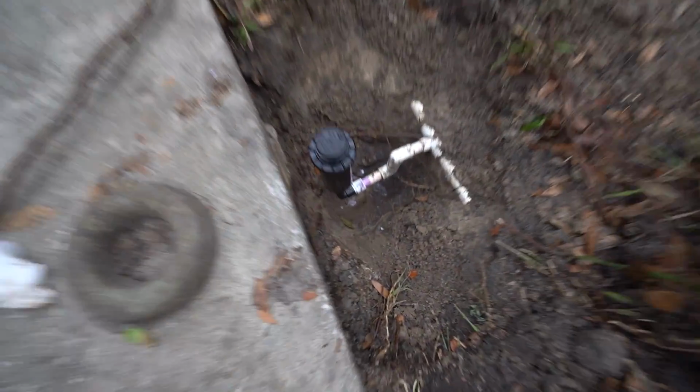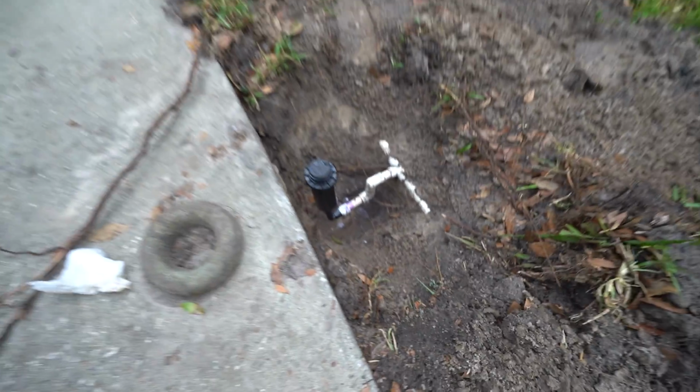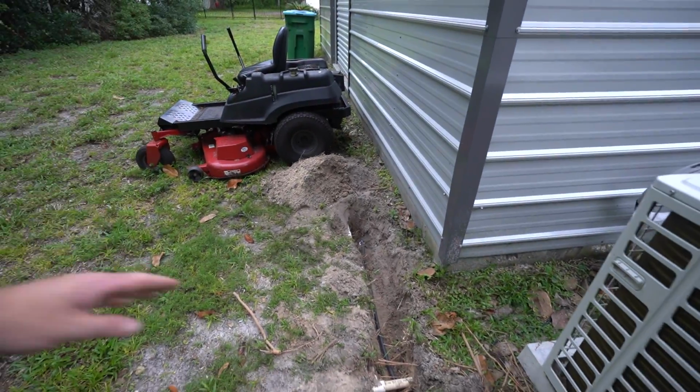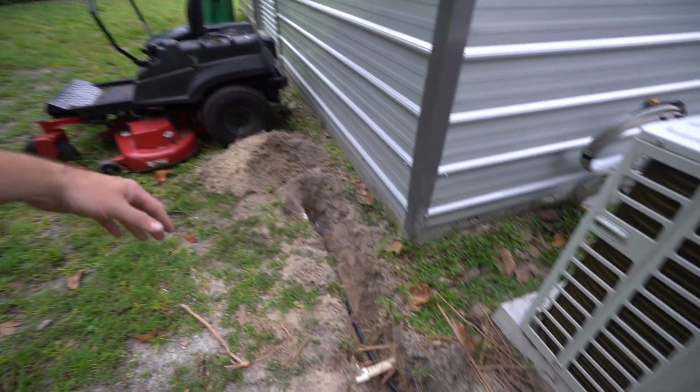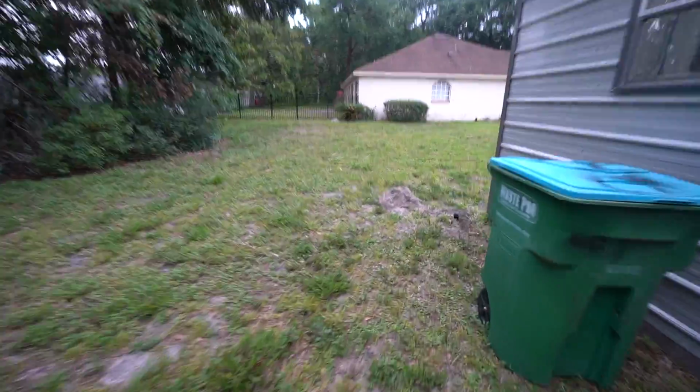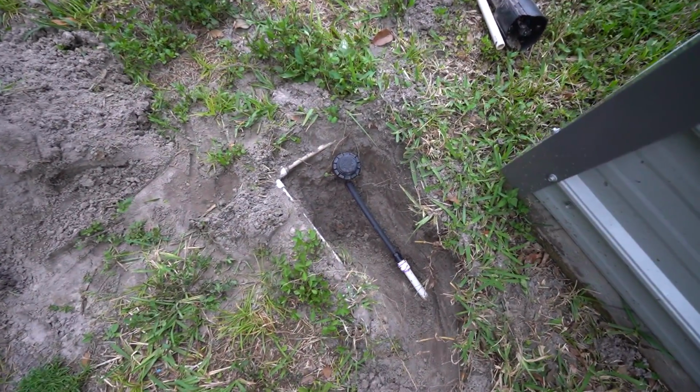So we've got our first one we changed right here. Boom, little soft hose, fixed joint there. Got this one here. Same with this one here. We moved it down because we're gonna build a lean-to off the back of the shop, so we're gonna have parking here. So at least in the meantime, until we put gravel through all here, it'll water the grass. So I guess those two are kind of useless, but they're replaced. We've got this one here.